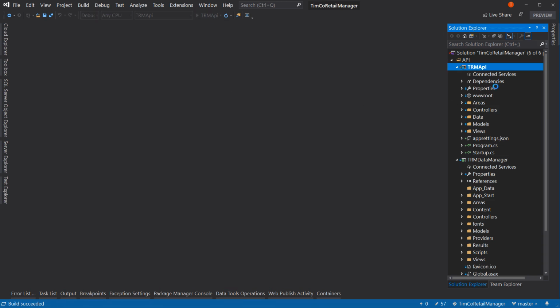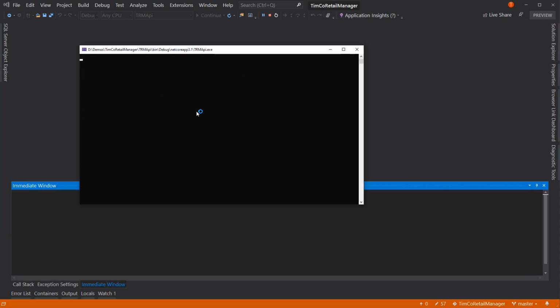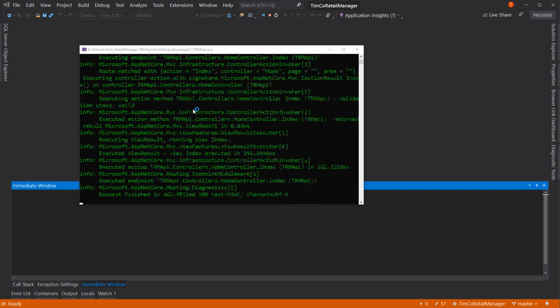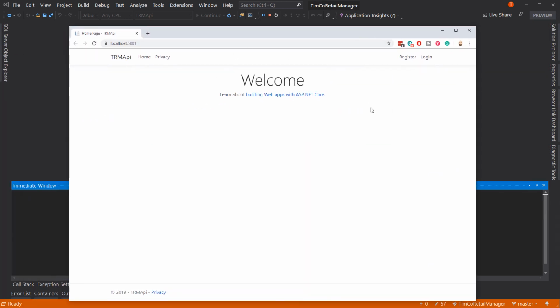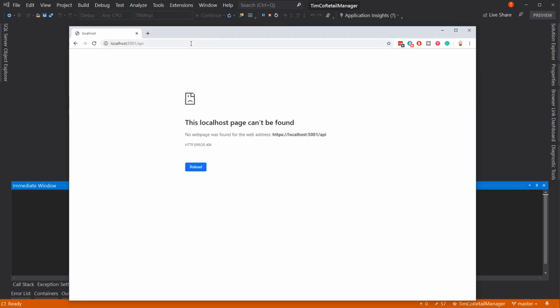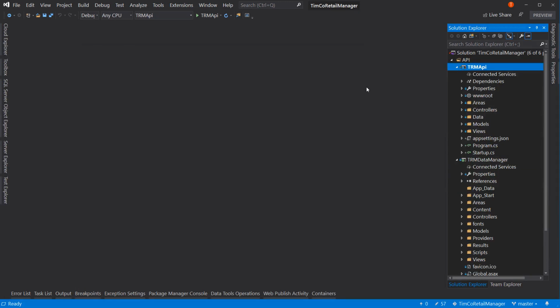So now we're launching this again. We're launching this as Kestrel, so we're going to launch this window here, which is the console type window that actually launches our application. And there we go. We now have our MVC site, which also can do API calls. It does not have anything hooked up yet for an API, I don't believe. But we can play around with it from here.